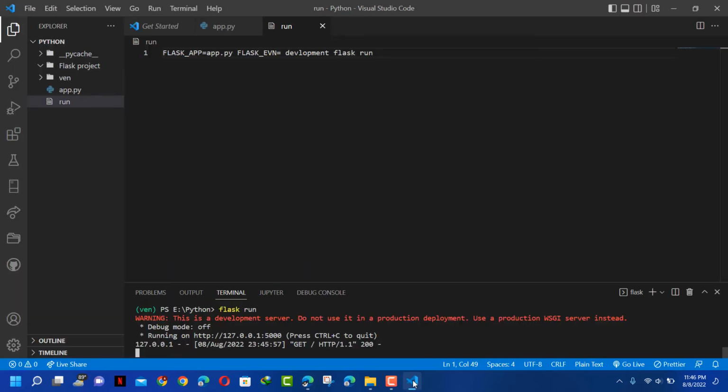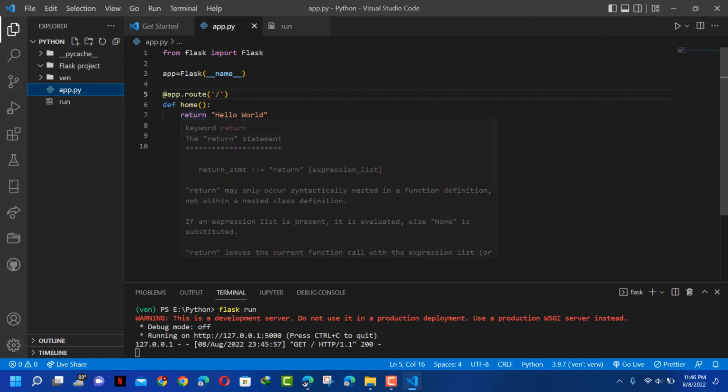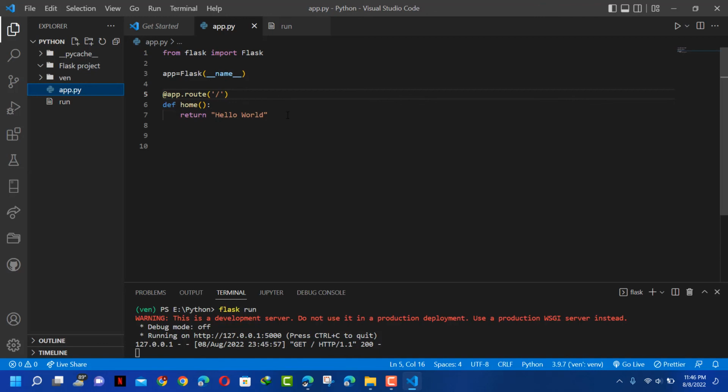On this home URL, we have just returned a string. If you can see, it says hello world. So basically, we can return an HTML page here instead of hello world. We can return anything that we want to display on our home page.